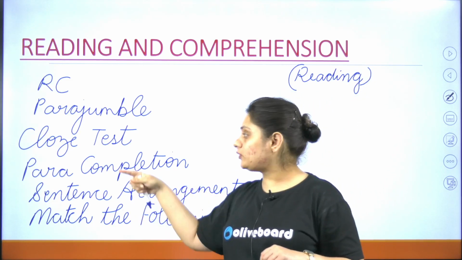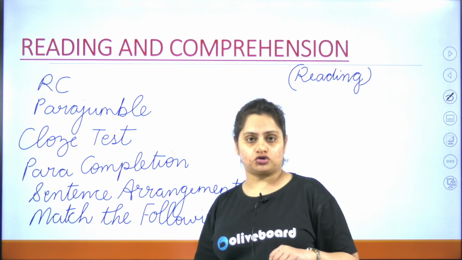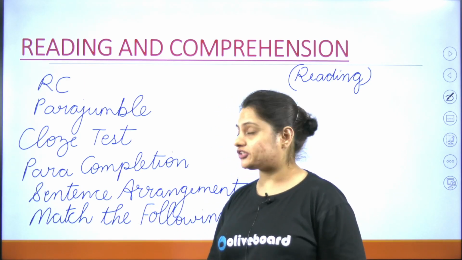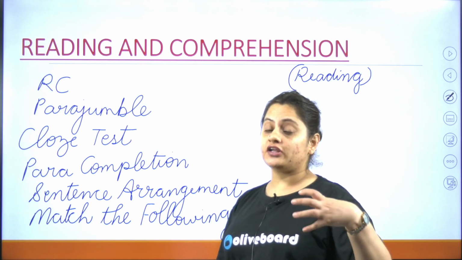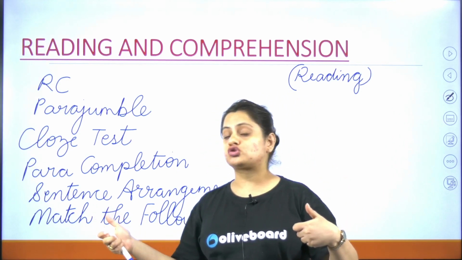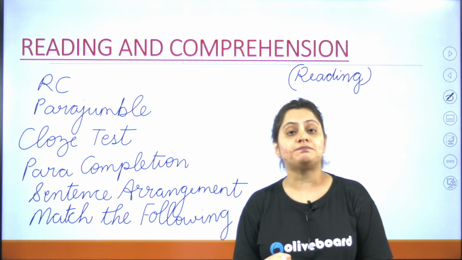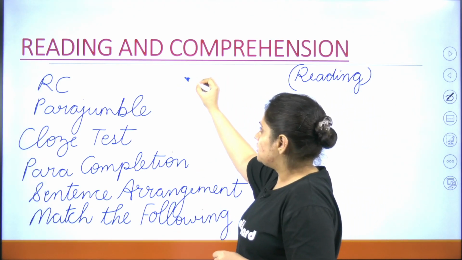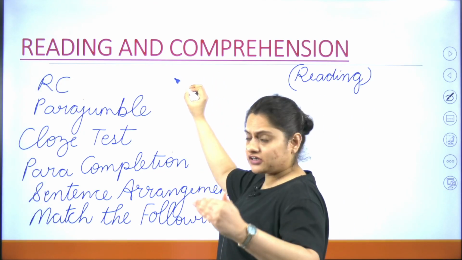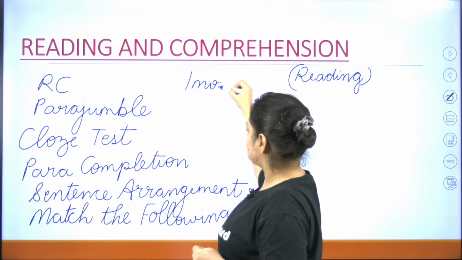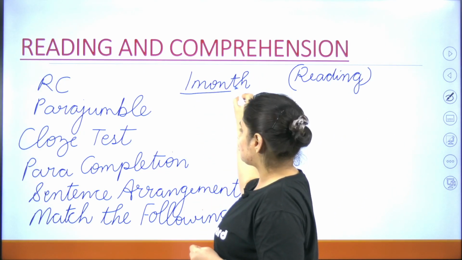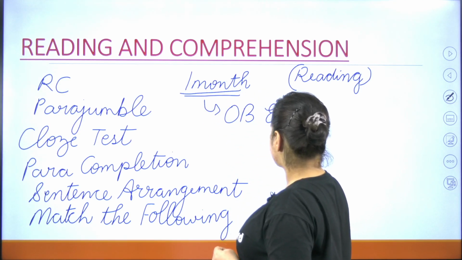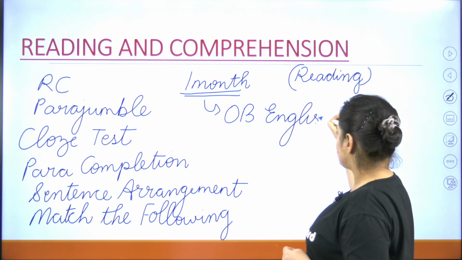Apart from that, how will you practice, or how will you know the approach? Again, in the course, if you are a beginner, you have to watch it in detail. If you already know your concepts and your approach, how to solve, you will target practice. From where can you do that? After completing grammar, you can keep another 1 month target to complete all these question types from the book Oliveboard's English Simplified. So this is 2 months for you.